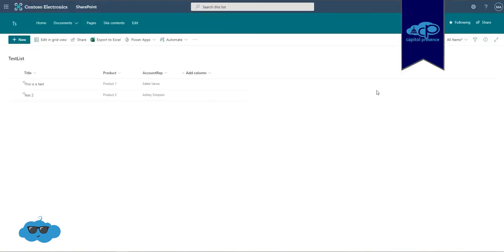before we jump into the next storage topic, as we're getting a little bit into the weeds here of Microsoft SharePoint. But the way that we'll do that is we'll go up to the gear. We'll go up to list settings.